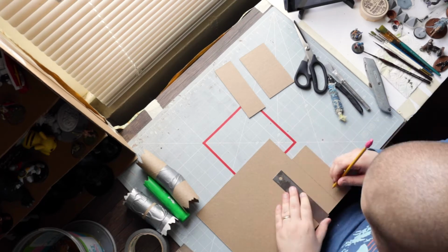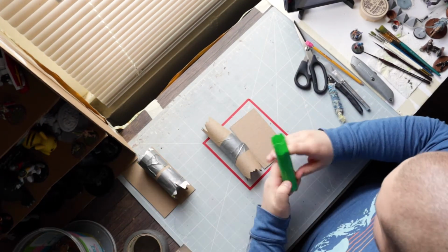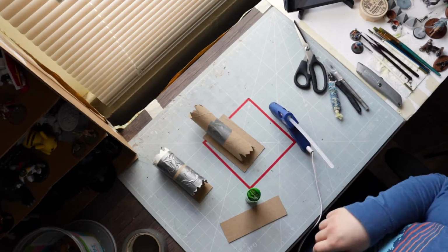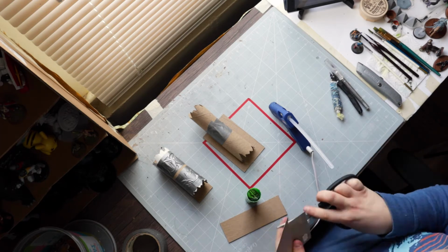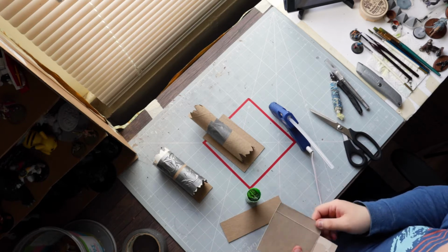I basically want to stick to the size of the logs. I don't want huge bases. So I just glue them all down with hot glue. And then I realize I've forgotten about the flat base of the M&M's container. So I get another strip of cardboard and do the same process again.